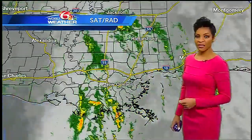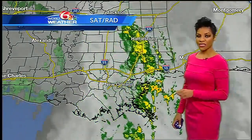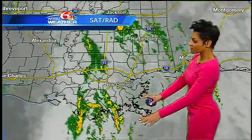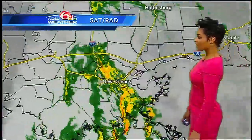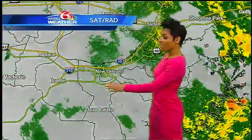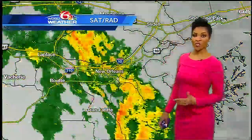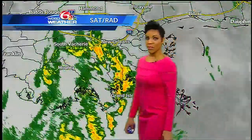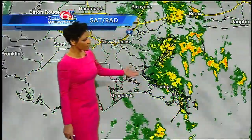That will help to drive in some drier air as we move into Wednesday morning. Here's the latest look — the rainfall is pulling through, working from southwest to northeast. We have some scattered activity left, mainly along the coast now. Not too much happening around the metro area, but be mindful of that drizzle potential and the ponding on the roadways. Looking good over the causeway; as we look towards the coast, we find some of the more moderate rainfall picking up.